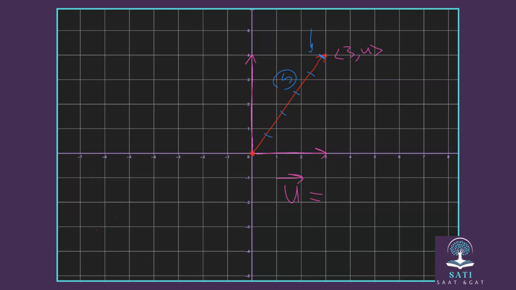Good. The question now: when I ask you for the unit vector, it means if that vector moves only 1 unit, what will be its x component for this unit, and what will be its y component? What does it mean, unit vector? Unit vector means give me this vector when it is just 1 unit, when it moves 1 unit.